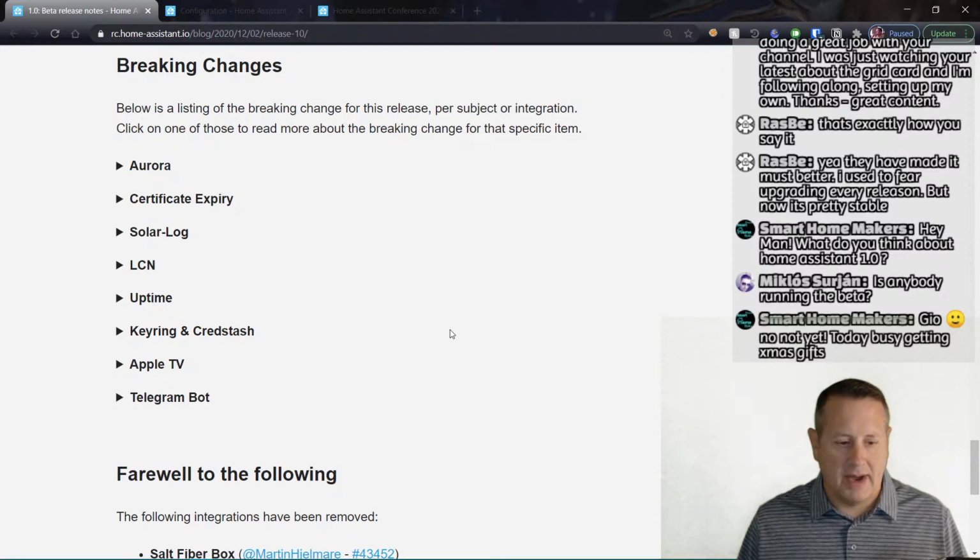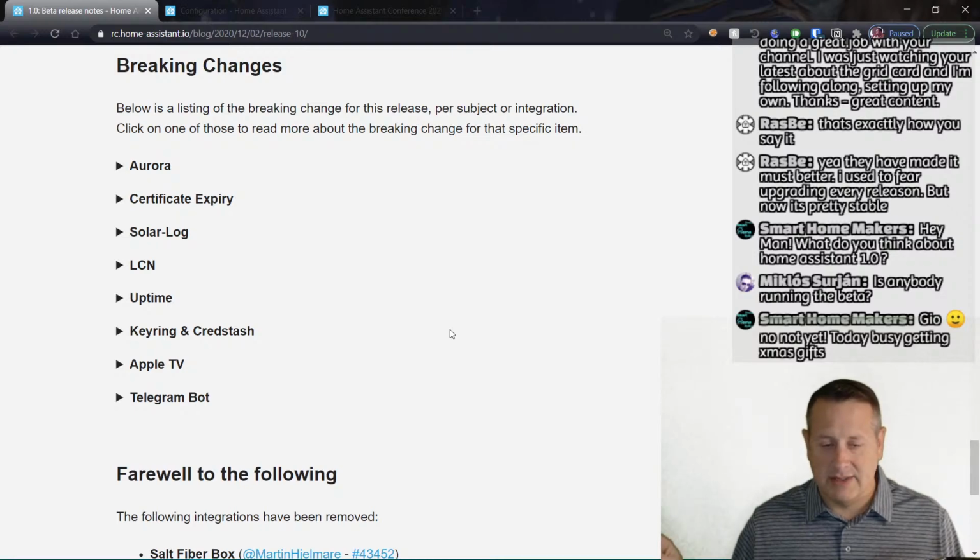I do have a Raspberry Pi 4, and the Raspberry Pi 4, I'm going to try a bunch of stuff. I bought it to play around with as a playground, so that would be potentially something I would run beta on. What I can't do is run beta on the Raspberry Pi 4 with my Z-Wave devices because they're all tied to my other system, and I don't want to mess that up.